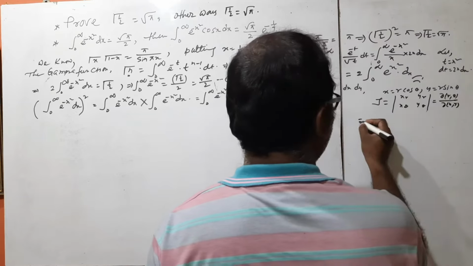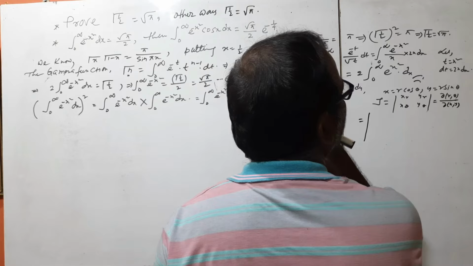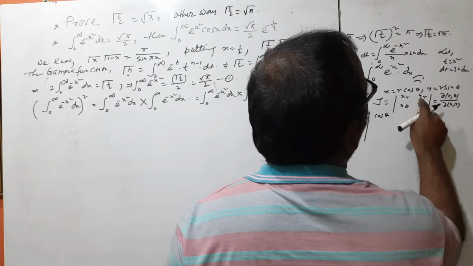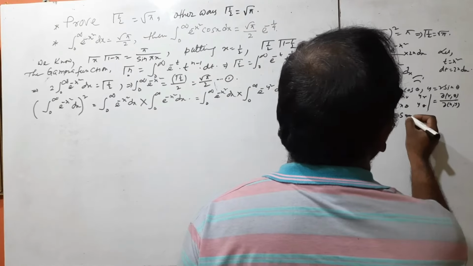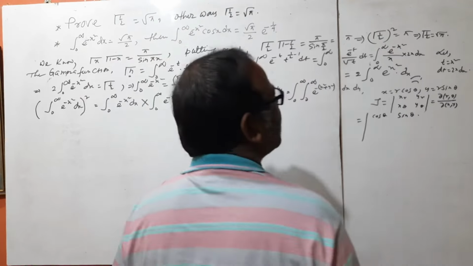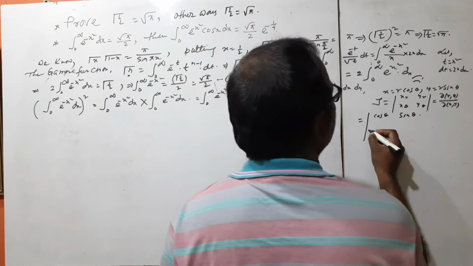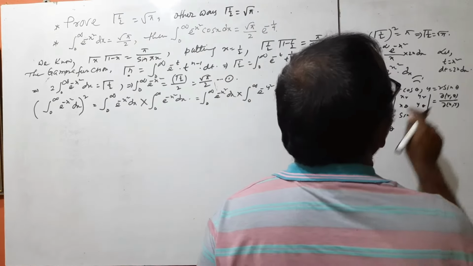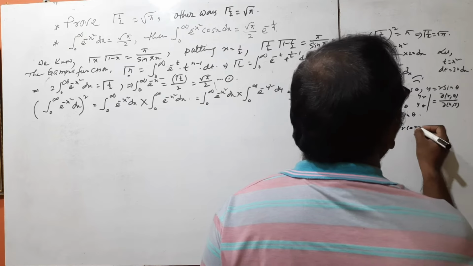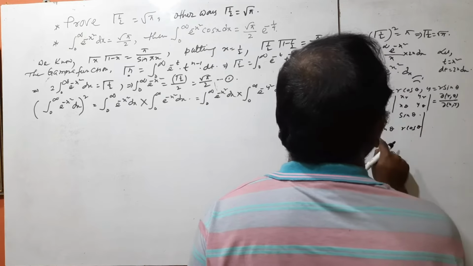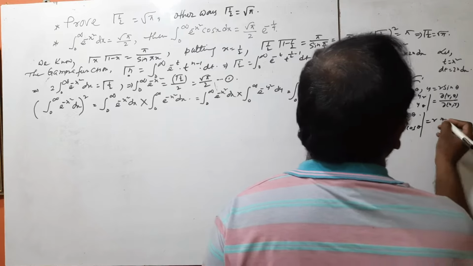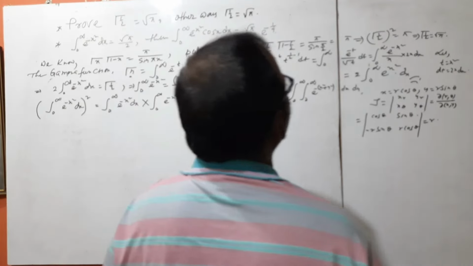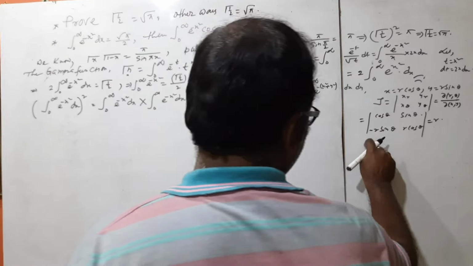This is equal to the differentiation of x with respect to r, which is cos theta, and the differentiation of y with respect to r, which is sin theta. The differentiation of x with respect to theta is minus r sin theta, and of y with respect to theta is r cos theta. If you simplify, this times this minus this times this, minus minus, gives r actually.